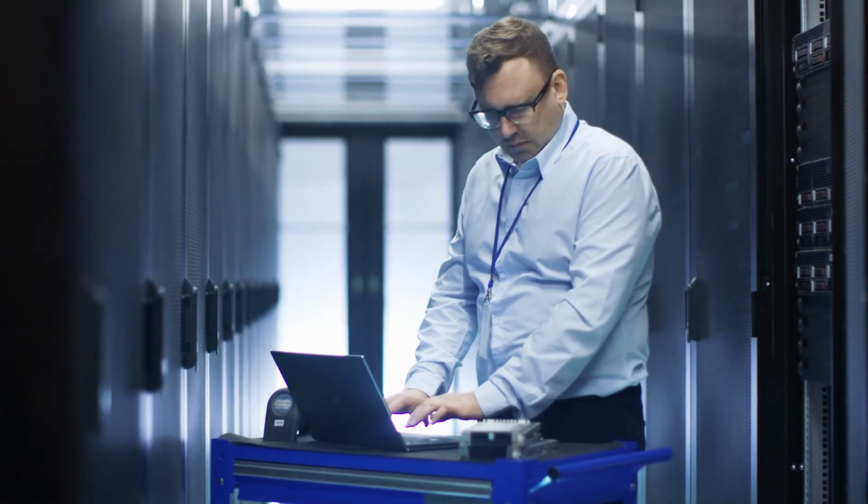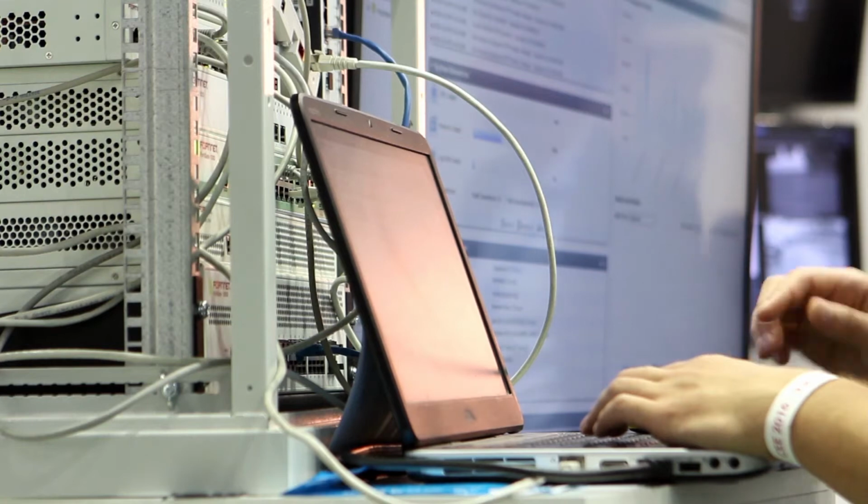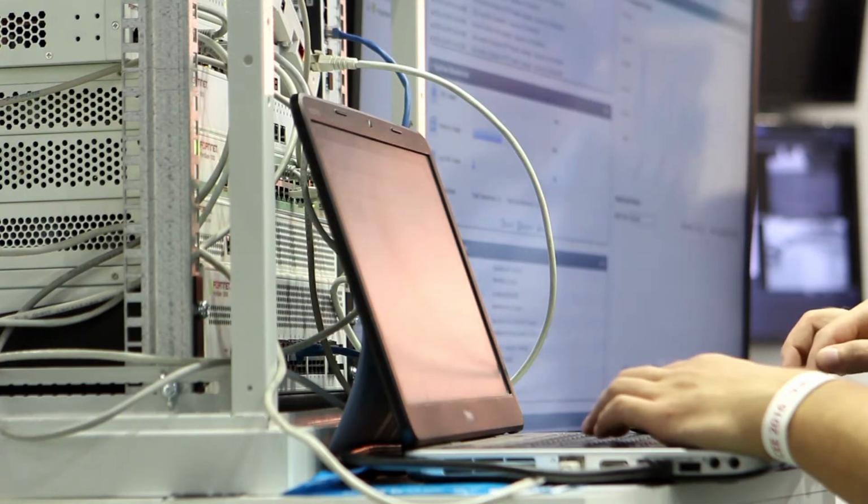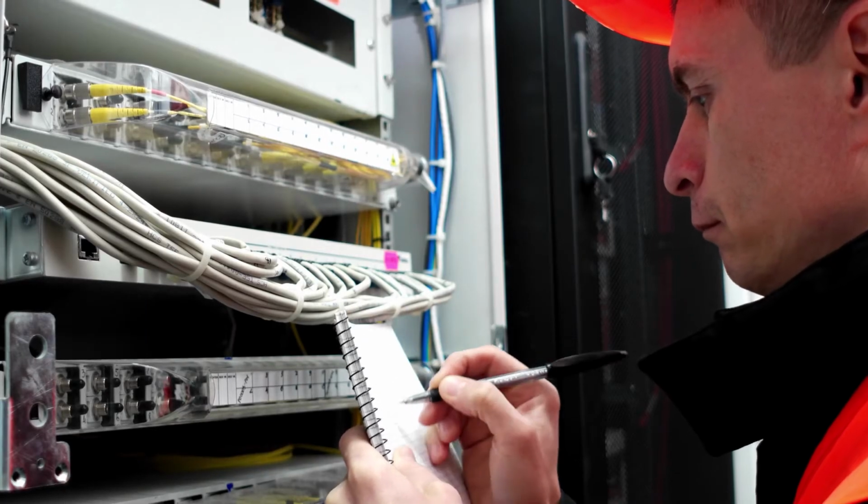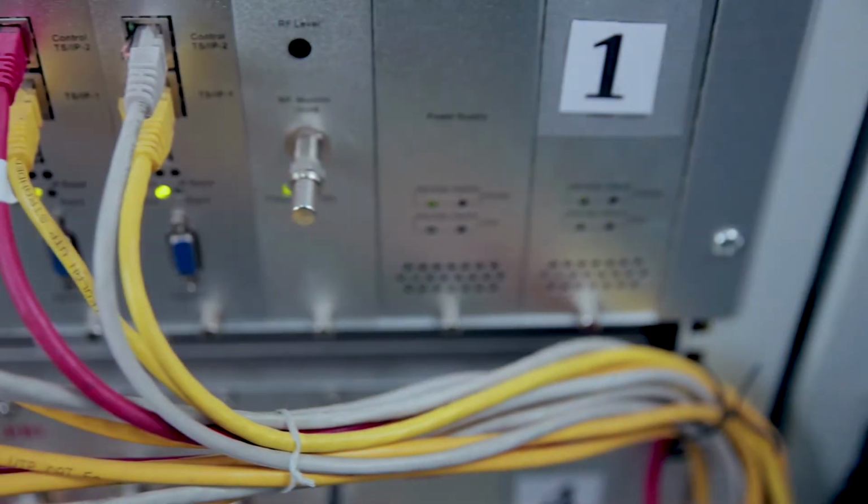Before FixStream, we had to send people to physically go to every data center and physically count things there. Now with FixStream, we can do it remotely, install these things there, and they give us the picture of what they have there. That will be a huge benefit, not only from a cost savings perspective, but it'll be faster to do it.